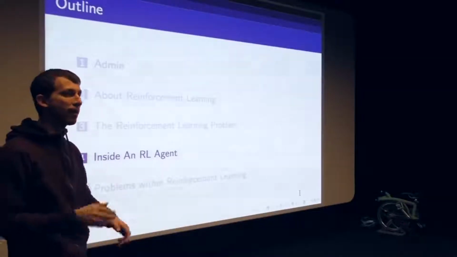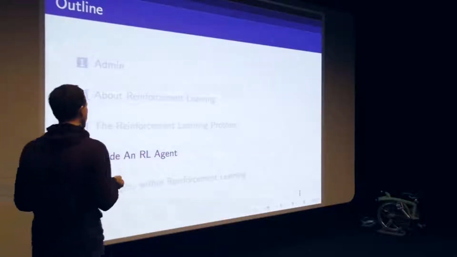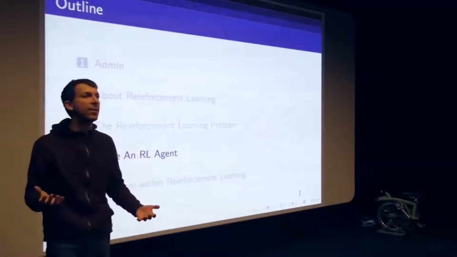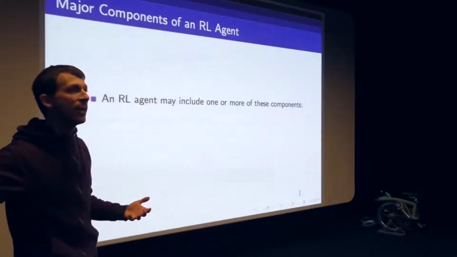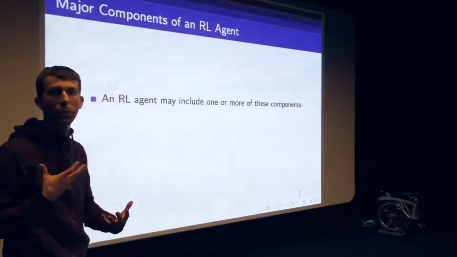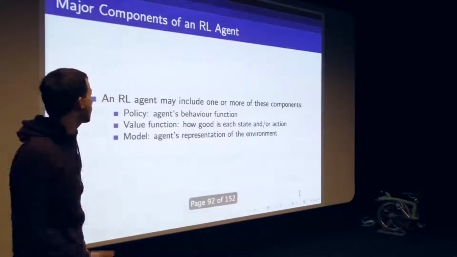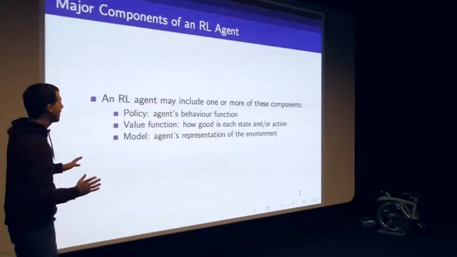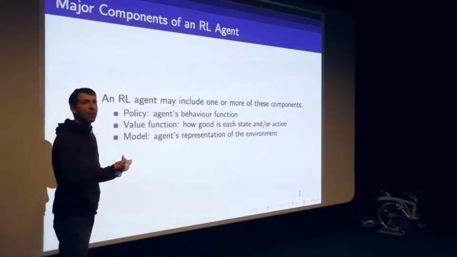Right. So let's open up an RL agent and see what's inside. So far, just to clarify, we've talked only about the problem. We haven't even mentioned how to solve the problem. We've just talked about what it is to define this reinforcement learning problem. So what I'd like to do is talk about the main components of an RL agent. What are the main pieces that go inside it? And I'm going to use that to build a bit of a taxonomy of how we talk about reinforcement learning. So an RL agent may include one of these 3 things. These are the main objects for reinforcement learning. They're not the only ones, so I don't want you to think this is an exclusive list. But these are the main concepts that we're going to talk about, the main pieces you may or may not have inside your agent.